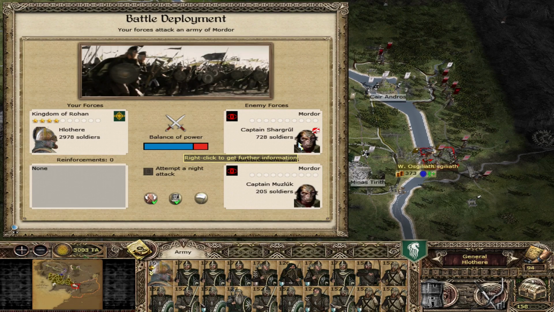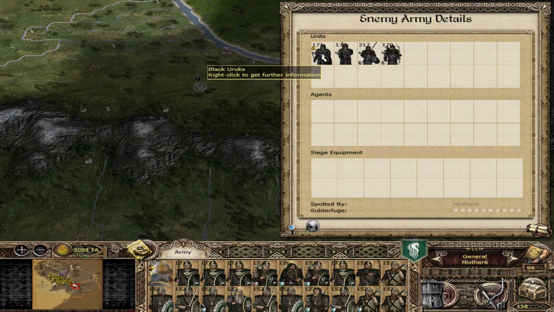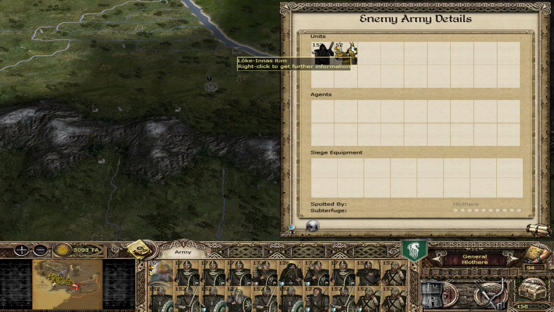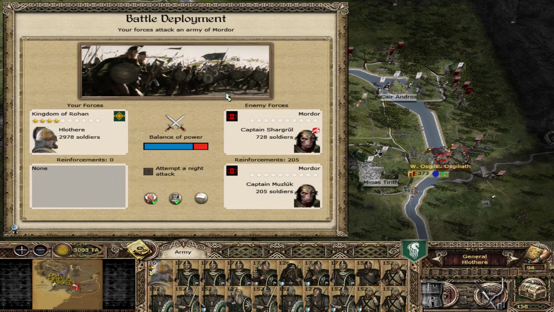So we have Hlothere marching across the bridge from West Osgiliath to East Osgiliath with a huge force like never seen before, 3,000 men, and we are fighting Captain Shargrel and Captain Musluk. And they don't have much at all. They've got Black Uruks, Halberds, Morannon Guard, Orc Archers, and Sauron's Will and Locus Inus Rim, the Easterling Cavalry.